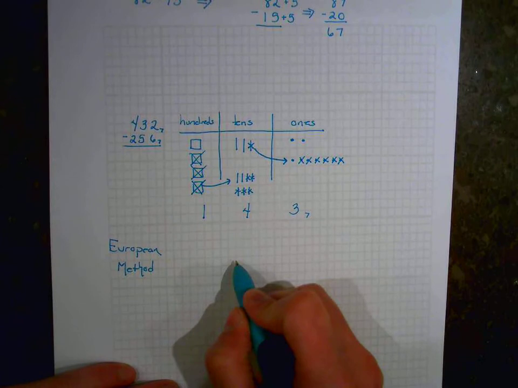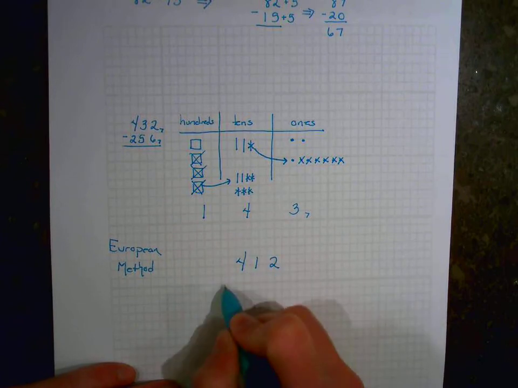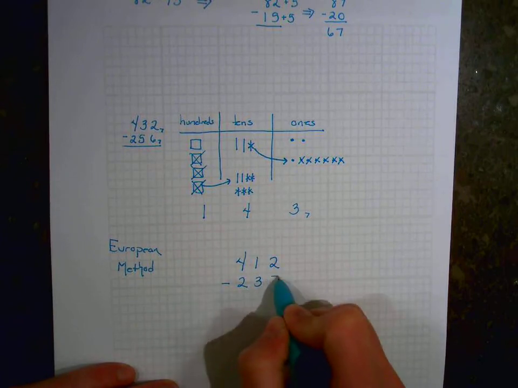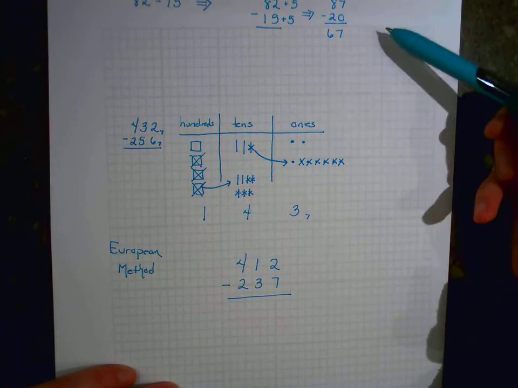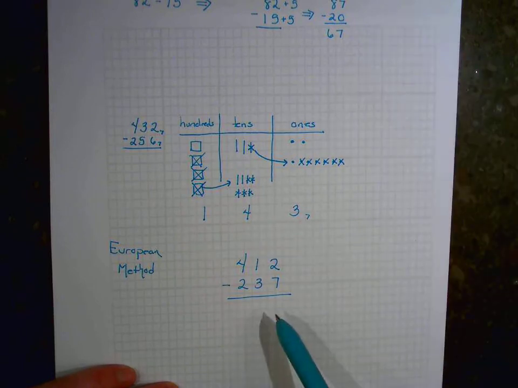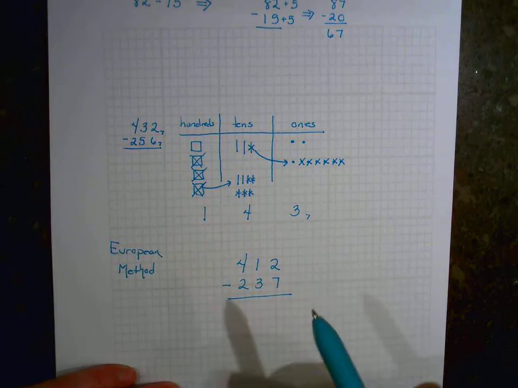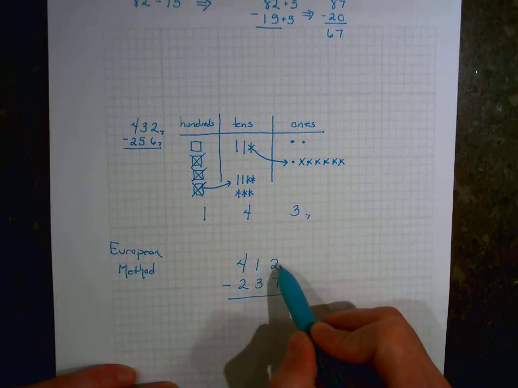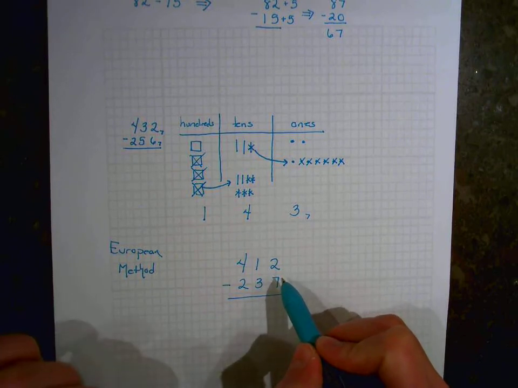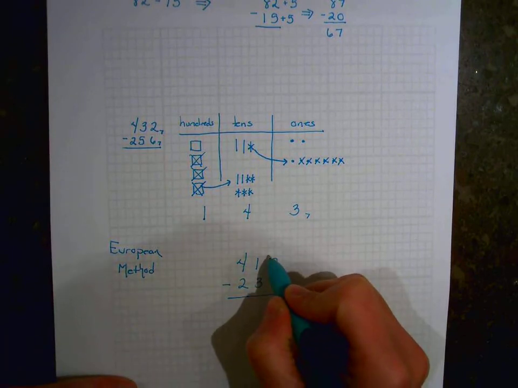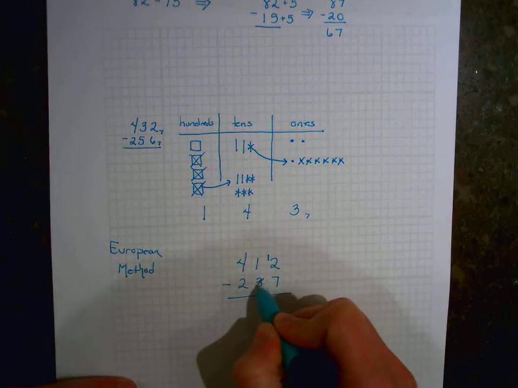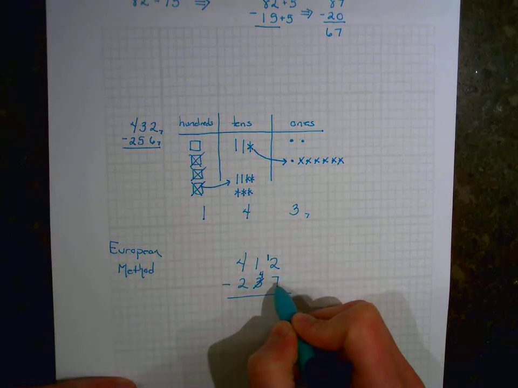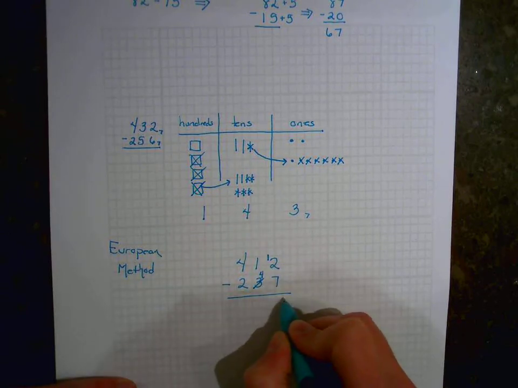So let's say we have 412 and we want to subtract 237. It's kind of like the method upstairs where we added 5 to the top and added 5 to the bottom, but instead of doing 5s, we're going to add 10s. So if I want to take 7 away from 2, which I can't, I can easily add 10 to the top and add 10 to the bottom, but where we add the 10 is going to be strategic. So I'm going to make the 10 here and make that into a 12, and then I'm going to add the 10 down here and make that into a 47. So now I can take 7 away from 12 and call that 5.